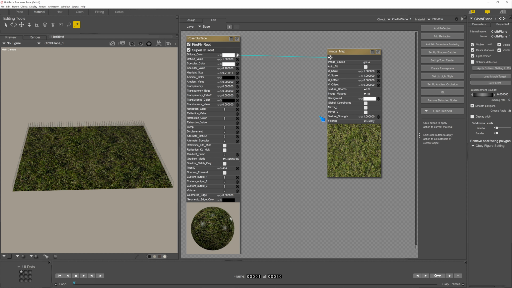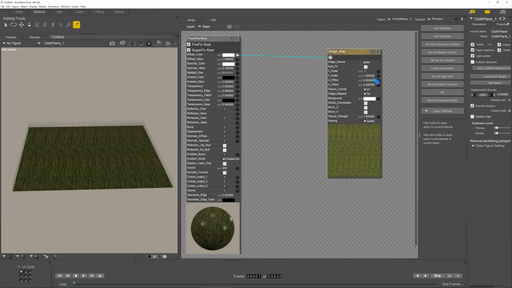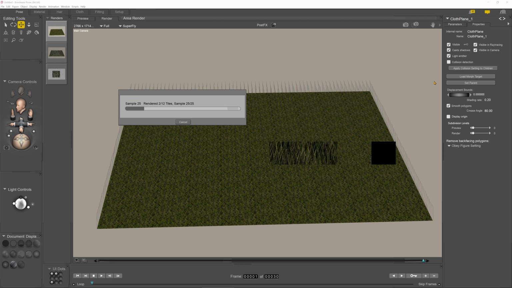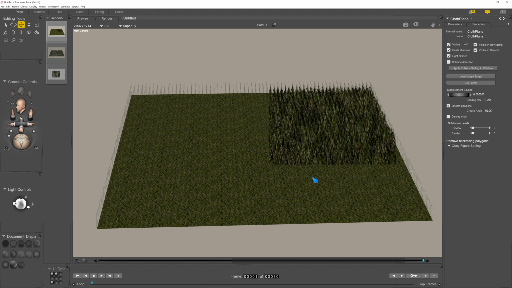Now the scale here is way out, so I'm just going to reduce that to 1/10 as much in the U and V, which are equivalent to X and Y if you're used to coordinates on paper. And now when I render that, that looks a lot nicer. Now the beauty of being able to change the base independently of the grass is that you could possibly put, say, a very dusty base, or a much paler base than the grass.